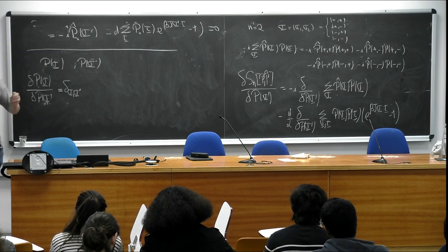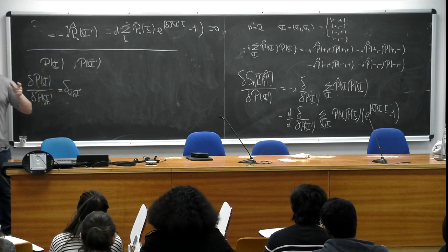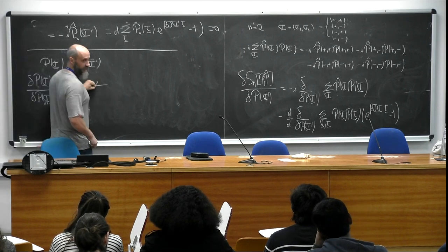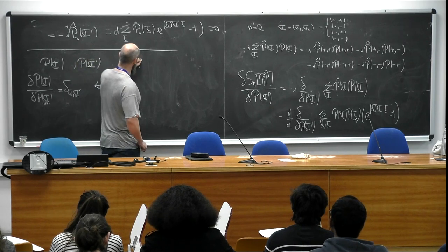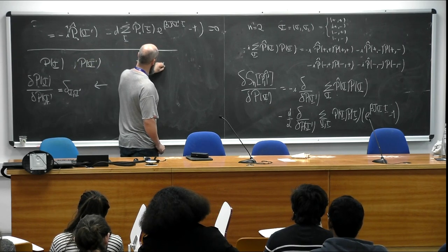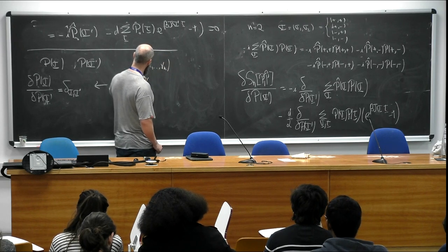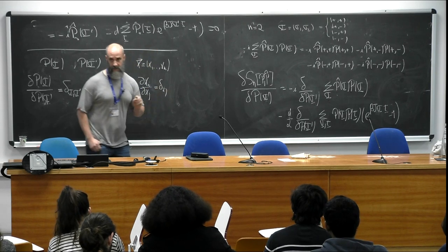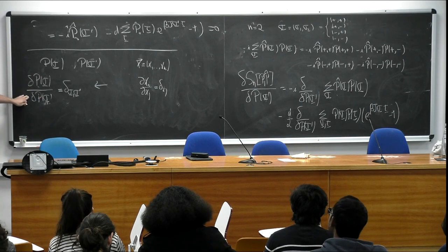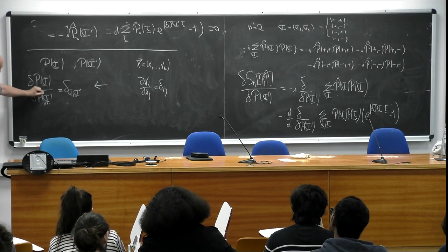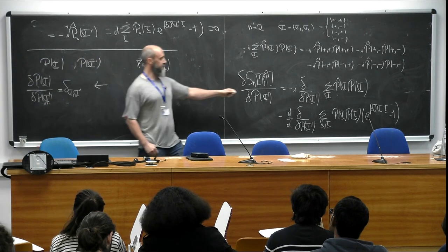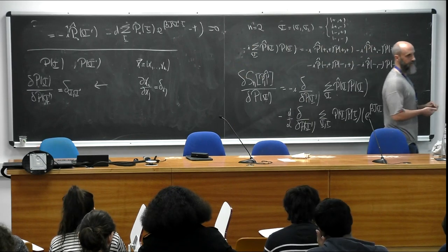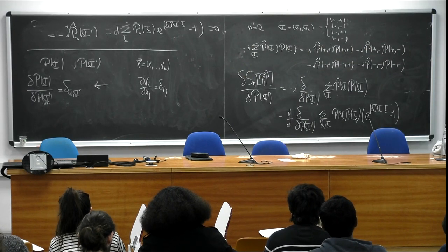Why? Because the values of these functions are like independent variables, and you are doing the derivatives with respect to them. This is the generalization of having a set of independent variables x1 to xn, and then you do the partial derivative of xi with respect to xj. This is equal to the Kronecker delta of i and j. The same thing here. So what you can do now is use this trick to do this derivation. Questions? No?